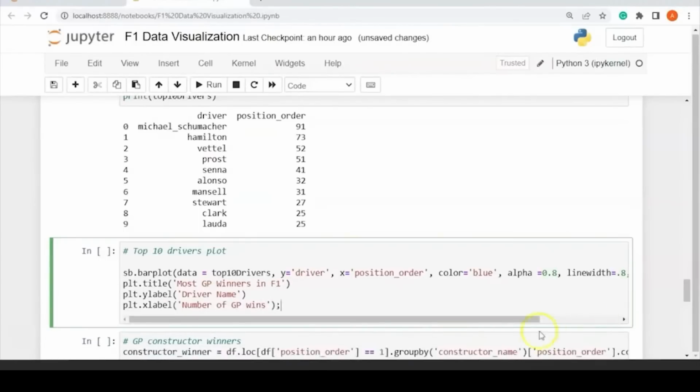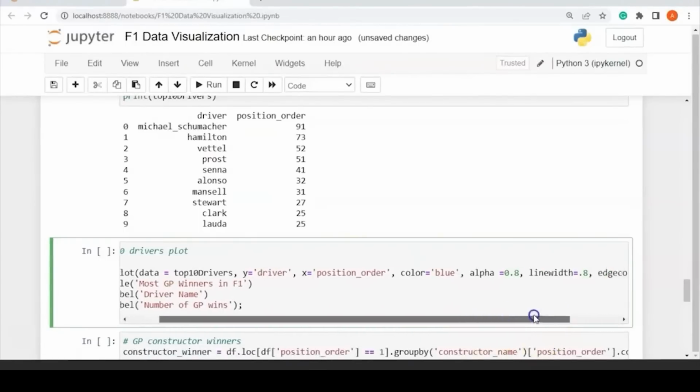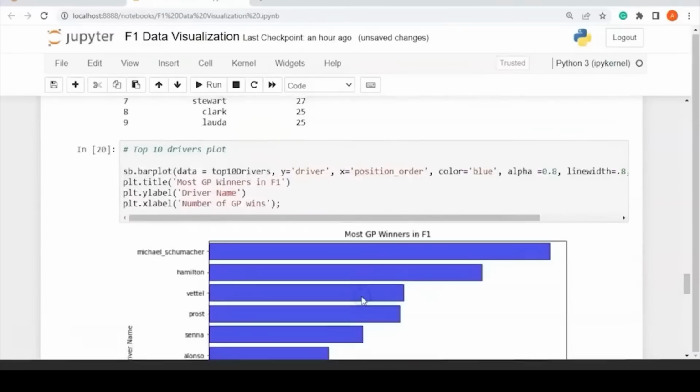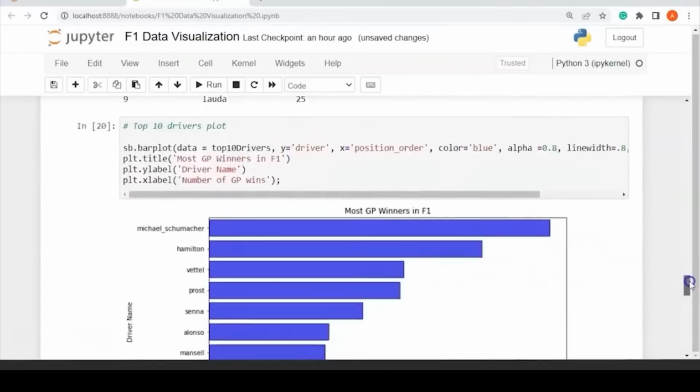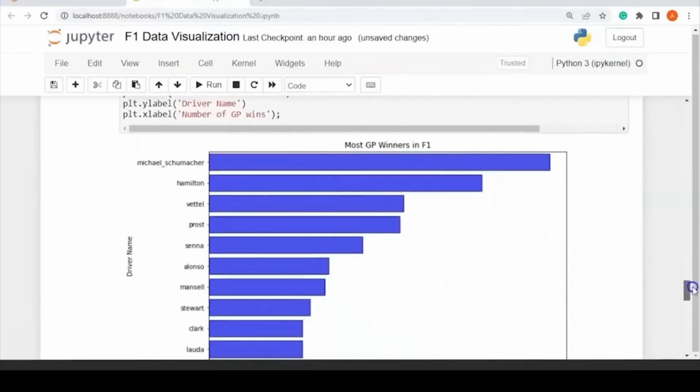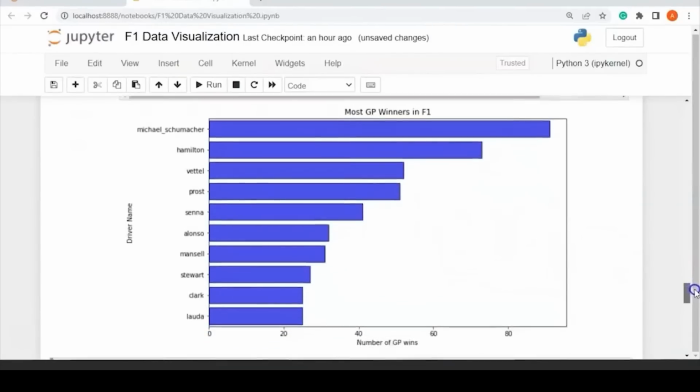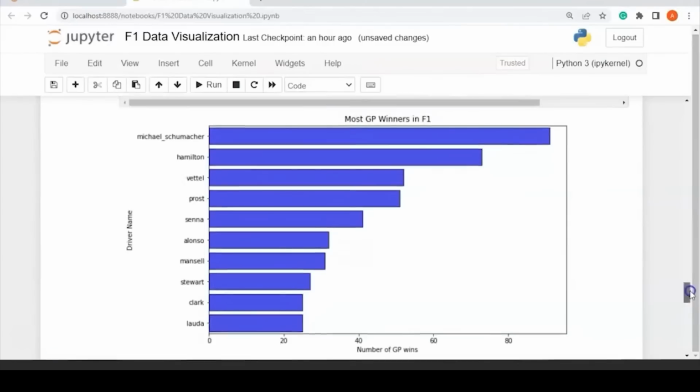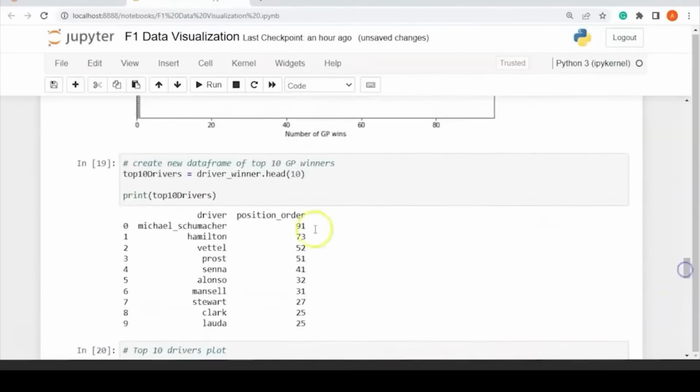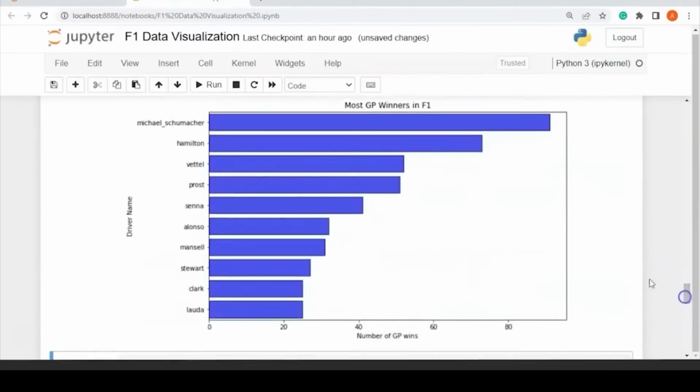Cool. Let me see if everything is fine, and then we'll run this. There you go. You can see we have a very nice horizontal bar plot that shows the top drivers in F1. So as per our data, Michael Schumacher has won close to 91 races. Then we have Hamilton, Vettel, Alonso, Clark, and others. All right.